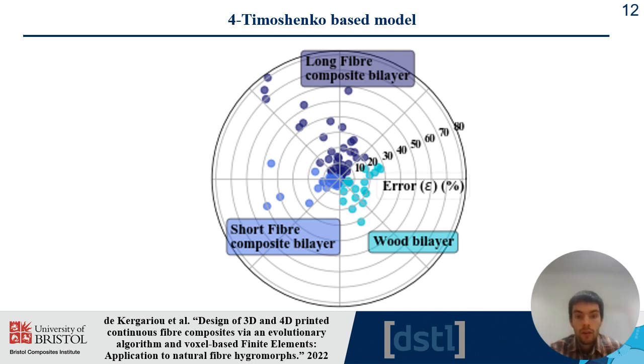This graph presents all the uses of the Timoshenko equation in 4D printing that we could find in the literature, and this graph represents the errors between the equations and the tests that have been conducted in real life. This shows that most errors are fairly small, and this wide use of the equation shows that people trust it a lot in terms of predicting simple deformation for simple geometries. And so we want to compare our model to these equations.